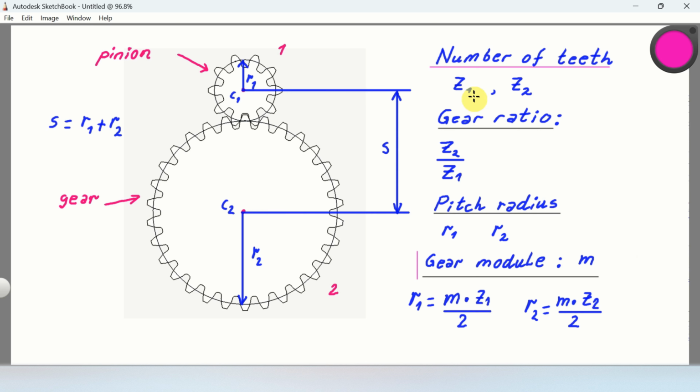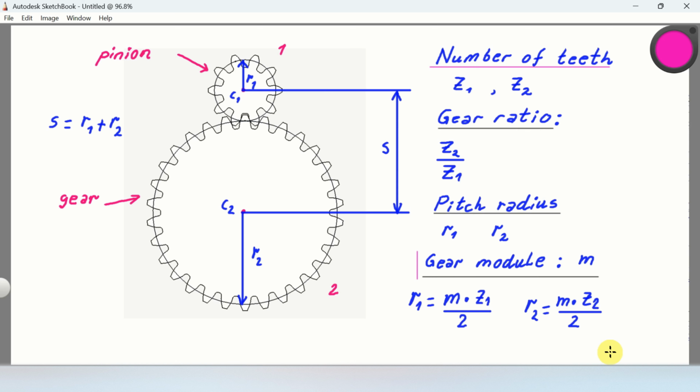Then, if we select number of teeth, Z1 and Z2, and usually these numbers are selected on the basis of desired gear ratio, and if we select gear module, we can compute R1 and R2 by using these formulas. And I will repeat this once again.